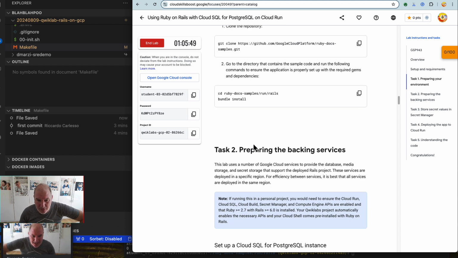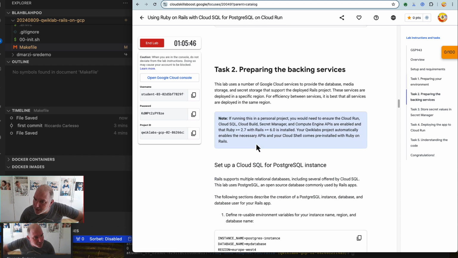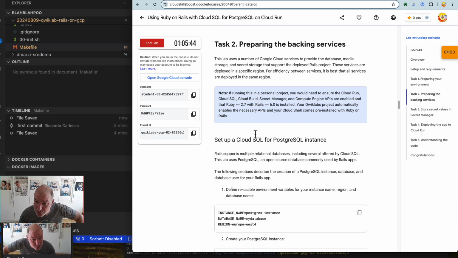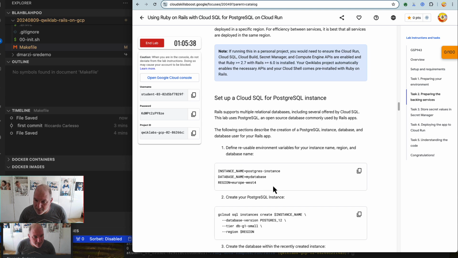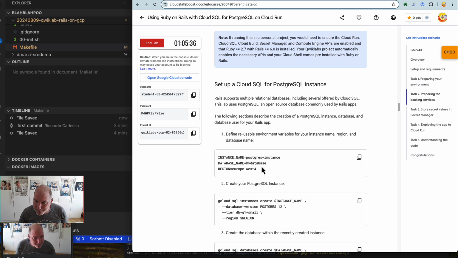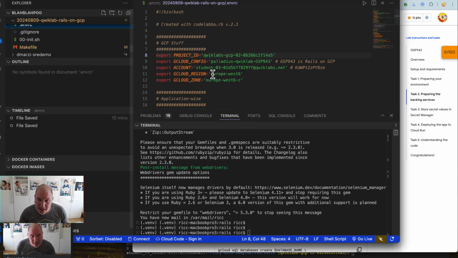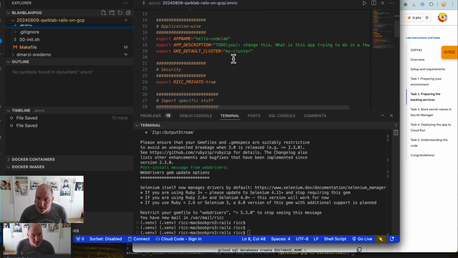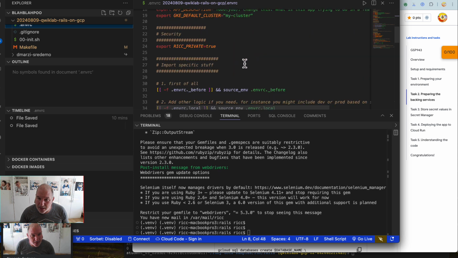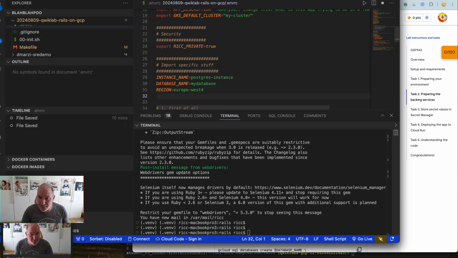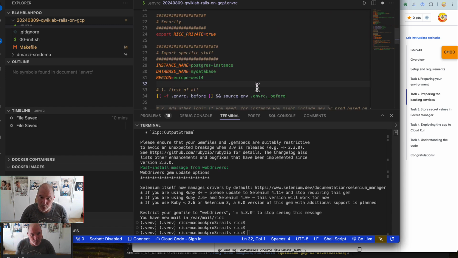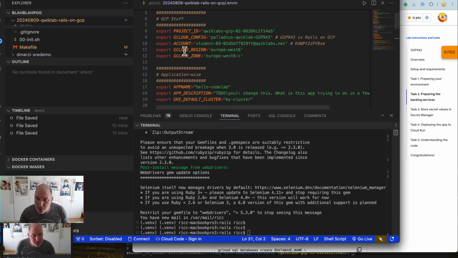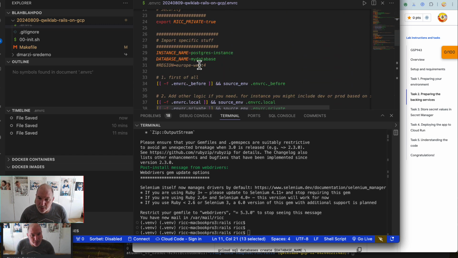Maybe for the sake of this video, I might stop doing stuff locally unless I see some good reason to do it, in order not to confuse you. Okay, define reusable environment variable for your instance name, region, blah, blah, blah. Okay, this is what I would put actually in my env-rc. This is where it really imports specific stuff. Okay, so region is Europe West 6. I think 4 will work as well. So I will just use cloud region.